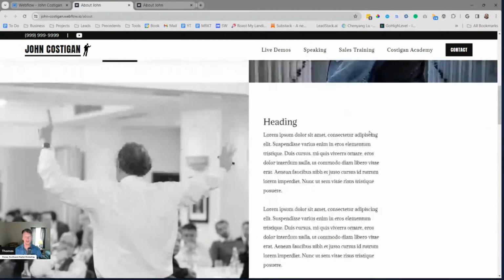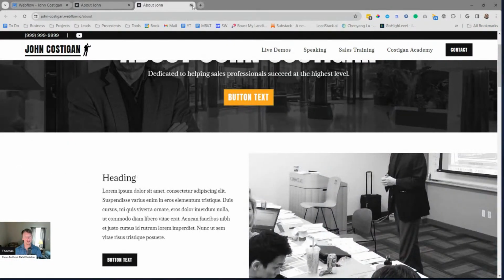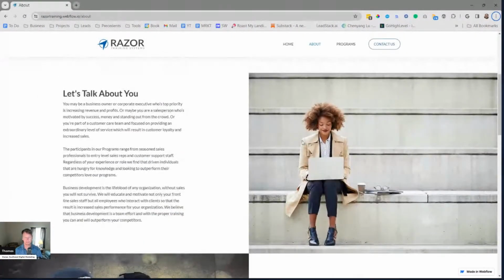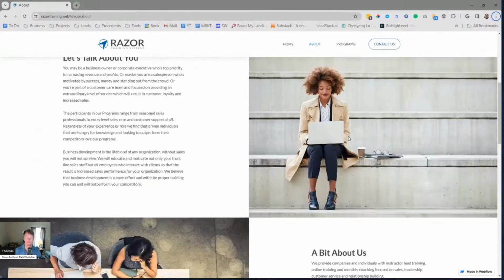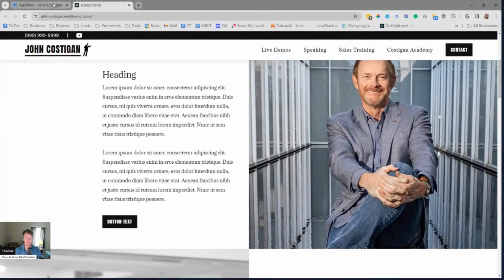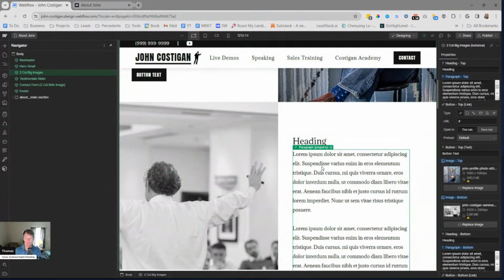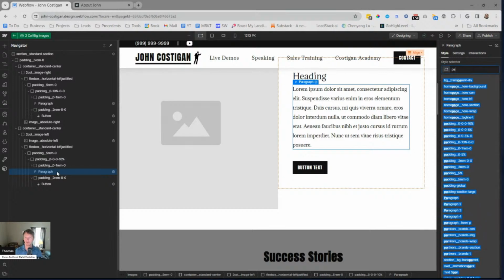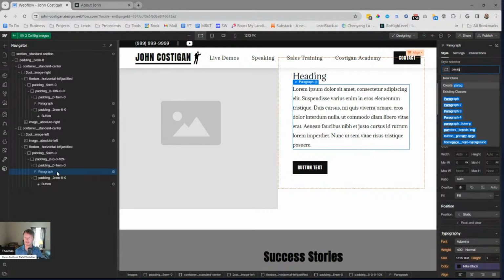But in general, this section setup works well, and it's the same as the example site, right? Reduce this, you know. Call this paragraph small text.